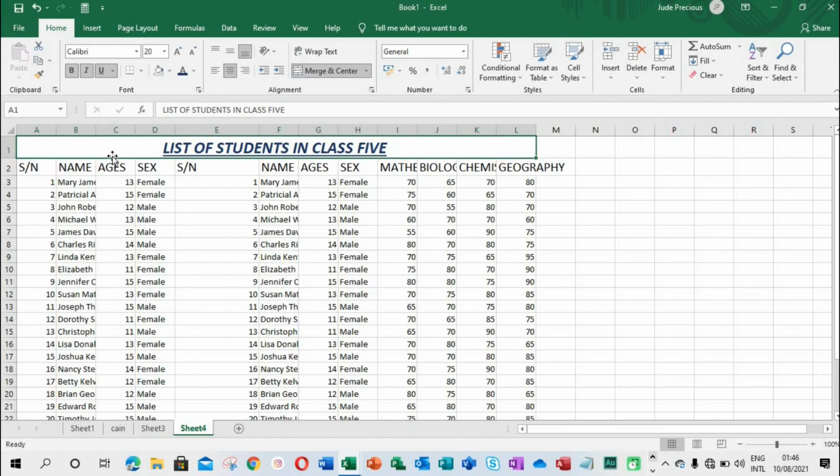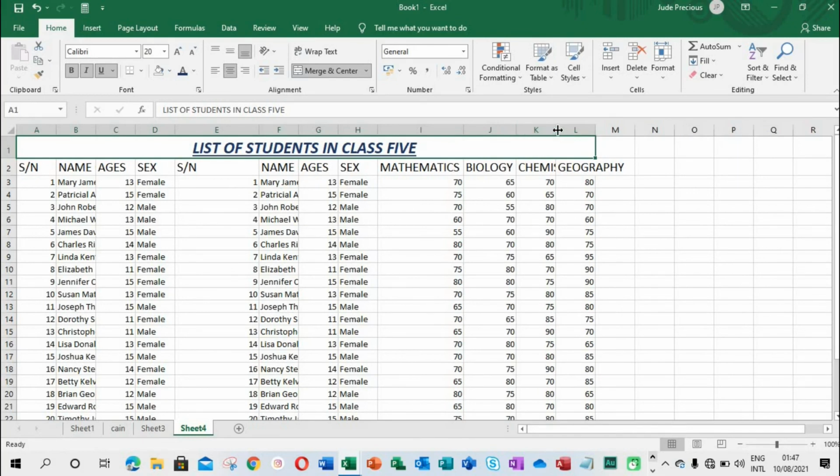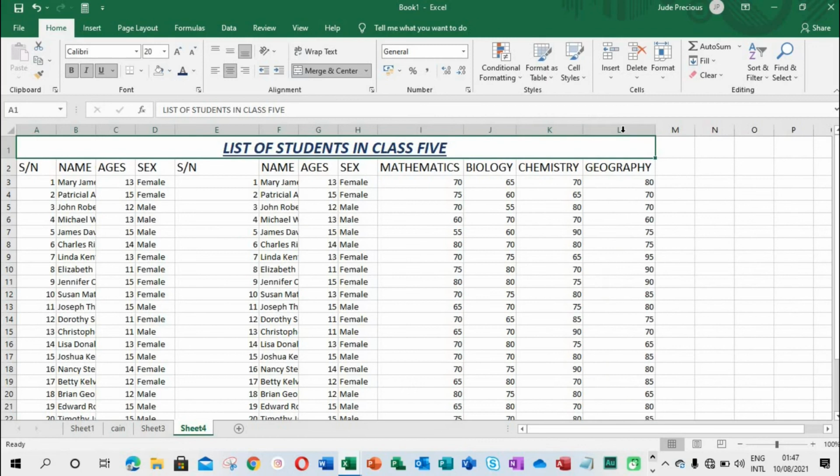We can see as well that some texts are not quite fitted in their cells, so we could go up to the top like I showed earlier and drag to fit in. Come up here, click, drag to make them fit in. Another way we can do this is to go in between the two columns that we want to adjust, and double click. It will automatically resize it to fit. And you can notice that as the columns keep fitting in, our title keeps on adjusting to be in the center.